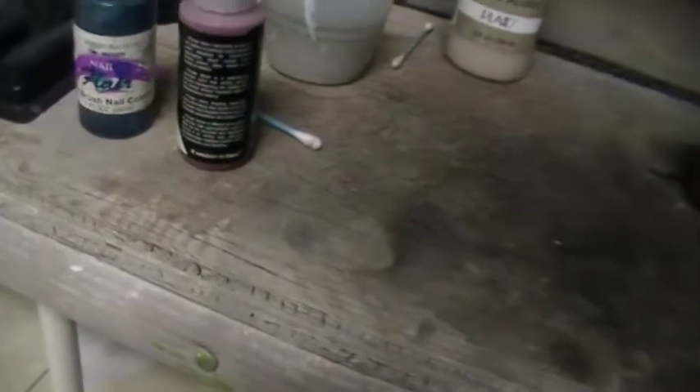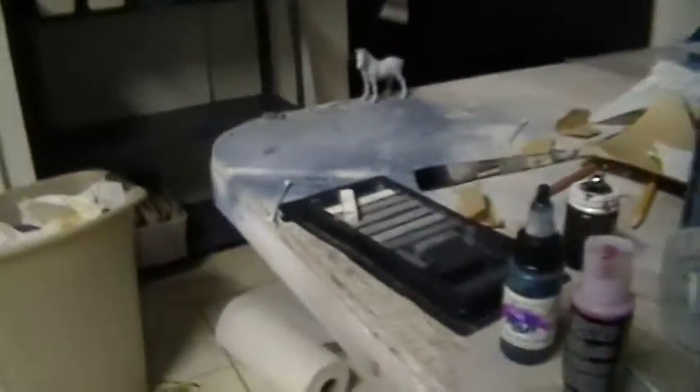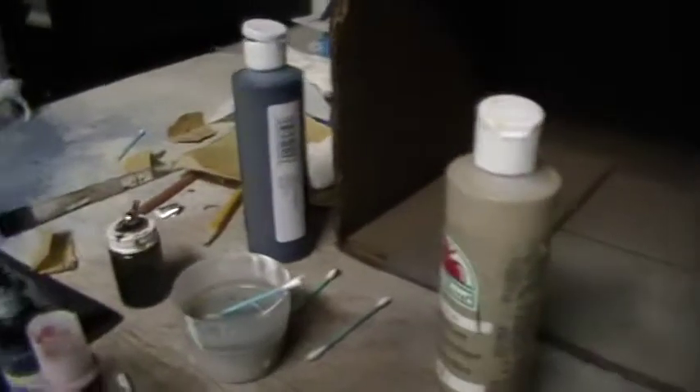There is another brand of acrylics that is a little bit less harsh on the airbrush: Apple Barrel — this is like the Walmart brand. The acrylics that I have are much more expensive. This is the brand here — you can see the name — it was $5.50 for one tube. Generally at Walmart you can get one of those giant bottles for like $2, but this is a more expensive brand. The acrylic compound is crushed finer than the Apple Barrel, so it's a little bit better for your airbrush than using the cheap stuff.